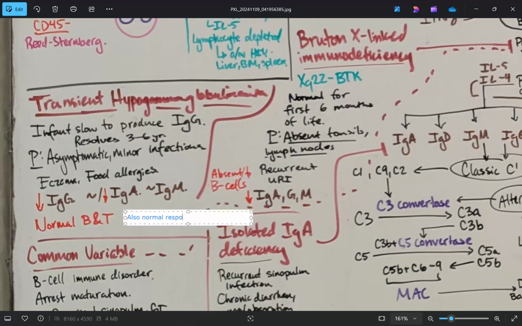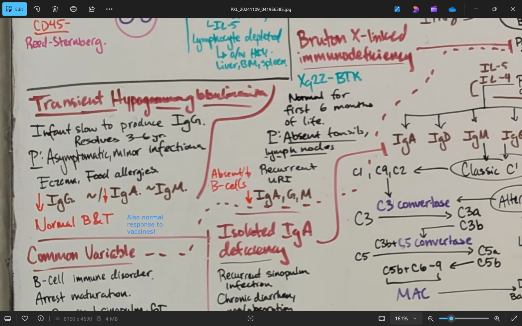In general, you'll have, again, less IgG, which is one of the first immunoglobulins alongside IgM that your cells will make. And we talk about being slow to produce IgG. You may have normal or low IgA and normal IgM as well. And you'll have normal levels and normal looking B and T lymphocytes. They're going to be fine. Again, it's just going to resolve on its own.